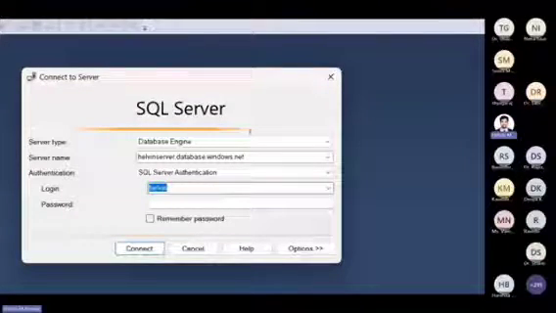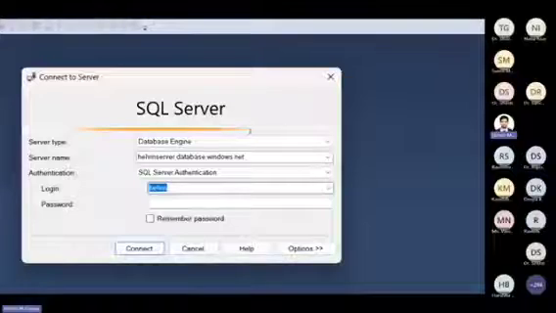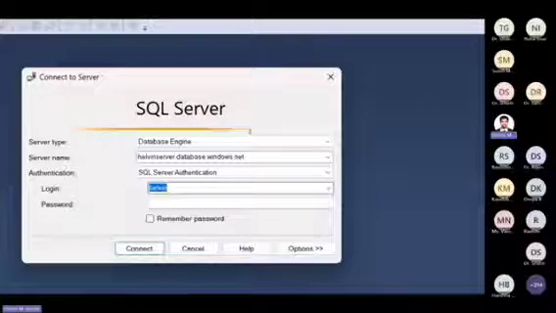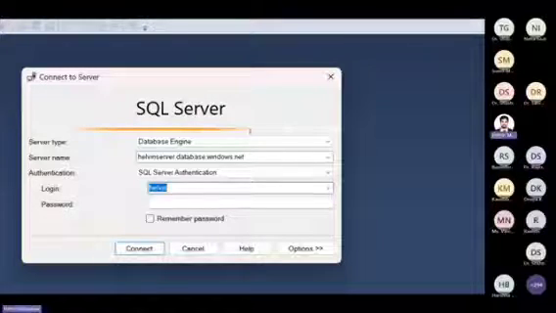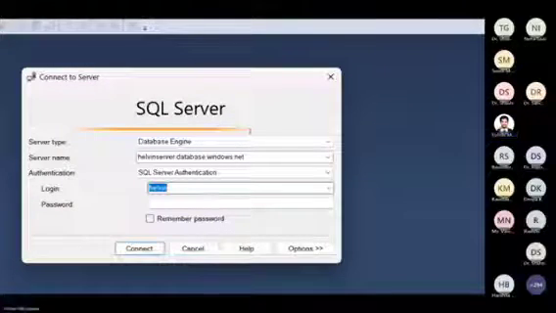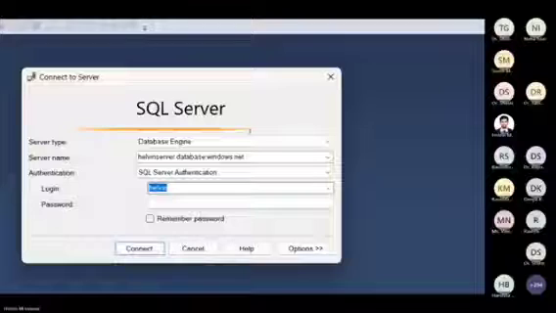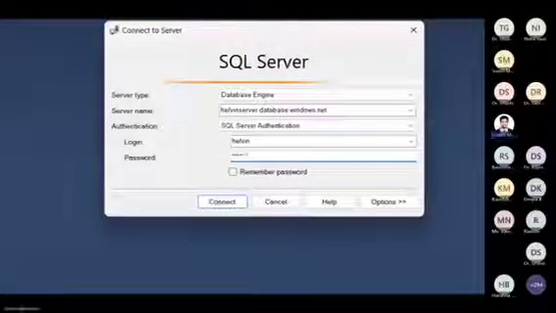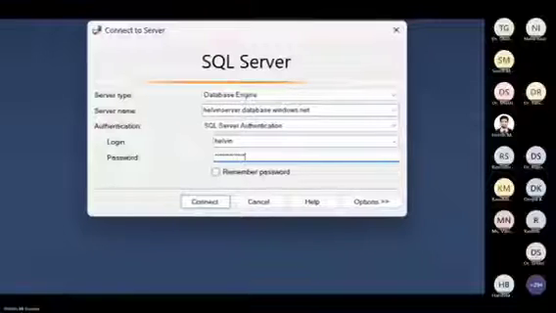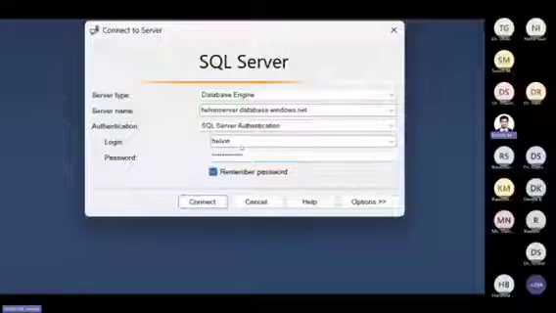What login name you have given for your SQL server? It is not the server name, it's not the DB name. It is your login credential. Login username, in my case, is Helvin. Password, in my case, is test@123.